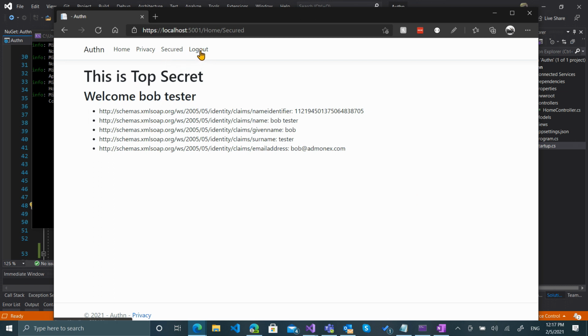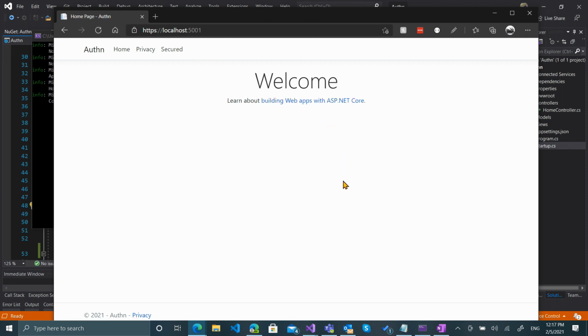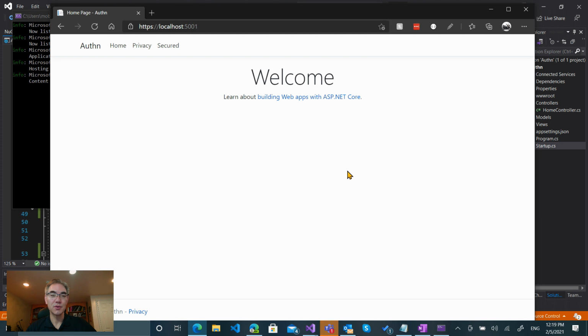So that works good, but what if I were on a public machine or a public computer and I logged in? If I clicked log out, I might expect that I would be automatically logged out of the Google account as well, but that is not the case. This is a good reason to use in private or incognito windows when you're on public machines.